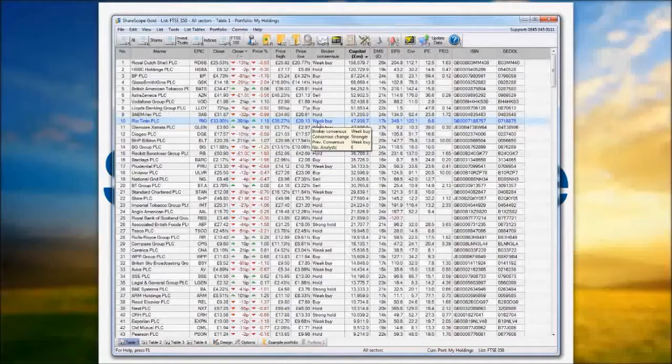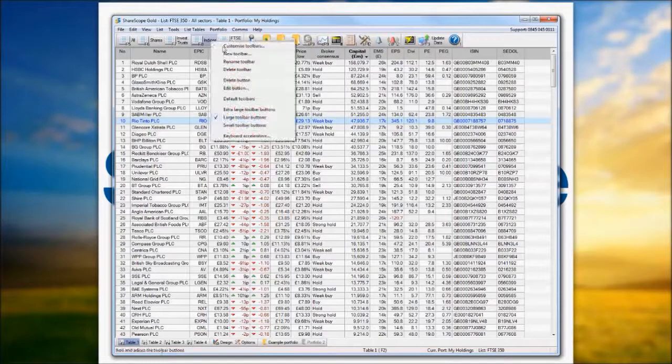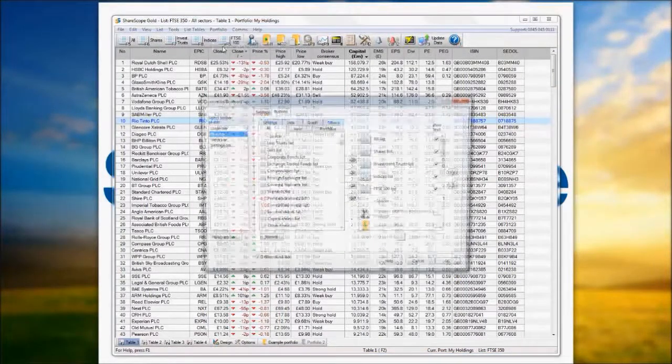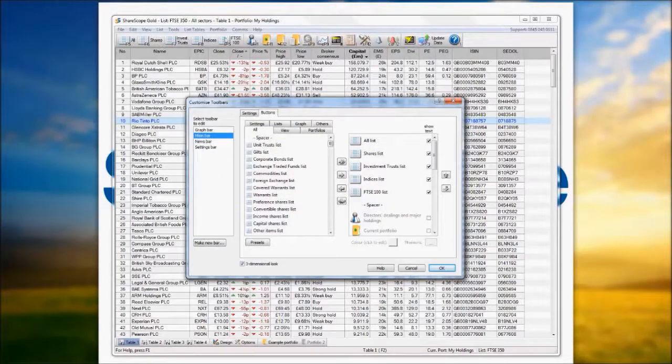I then want a list button, so I'm going to go to the Lists tab. So it gives me all the buttons for all the different lists. I'm going to scroll down a bit until I find the footsie 250 list button. There it is. So I highlight that. And now I want to move it onto my toolbar. My toolbar is shown over here on the right-hand side. So I'm going to use the single arrow pointing to the right. And that's really important. Don't do the double one. You'll add all of those buttons. Just a single one. Move over. Now, you'll see it's added to the bottom here.